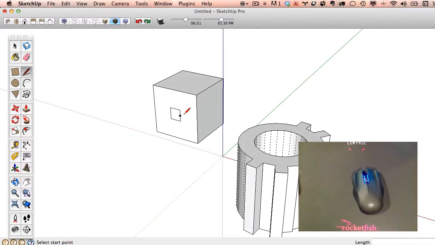So keep in mind that the order is important for that last numeric input. And when we start getting into creating copies and arrays, I can't stress how important it is that you keep that order in mind and you really get used to using it with the different operations in SketchUp.